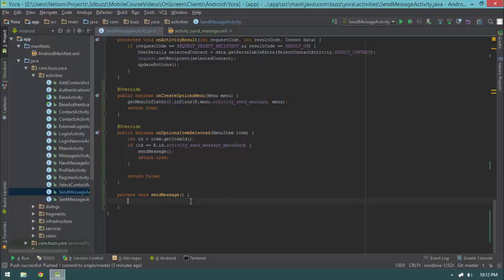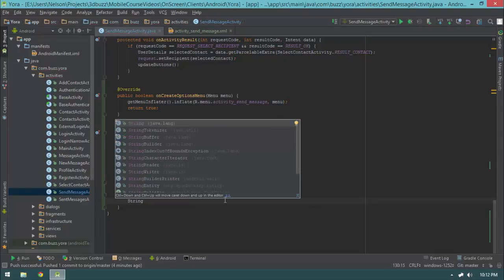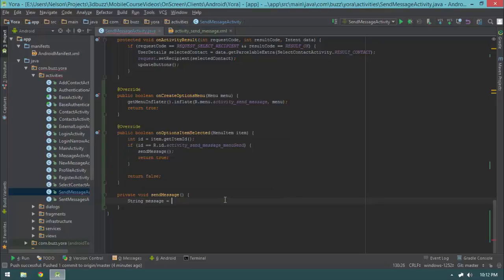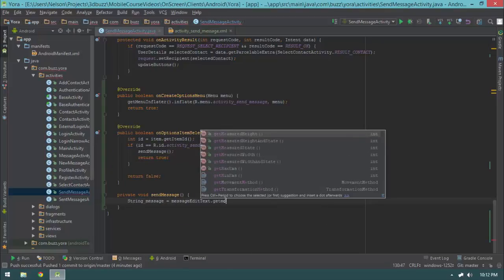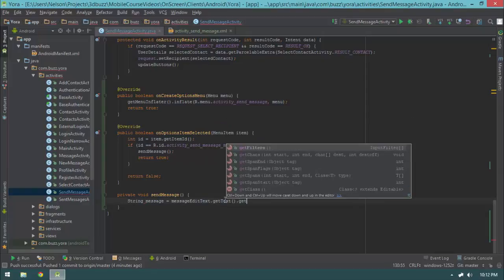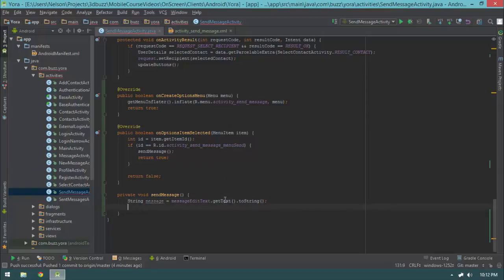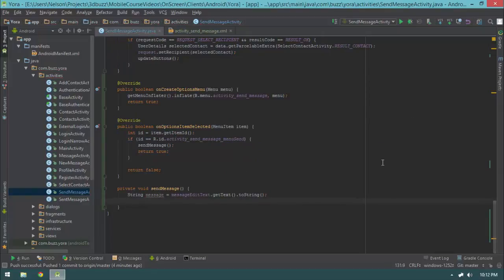So in our sendMessage, the first thing I want to do is provide some basic client-side validation. First, I can say String message equals messageEditText.getText().toString. So I'll convert the CharSequence into a String.